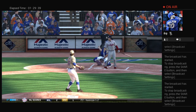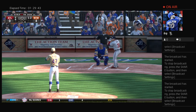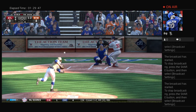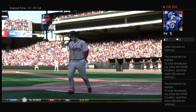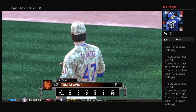Now he gets on top of one here and chops it foul right at home plate. Here's the lefty's offering on 1-2. And he struck him out. Good pitch there as he registers his 8th punch out of the ball game. Yeah, he just keeps rolling right along. Shutout intact as you get a look at his line so far.